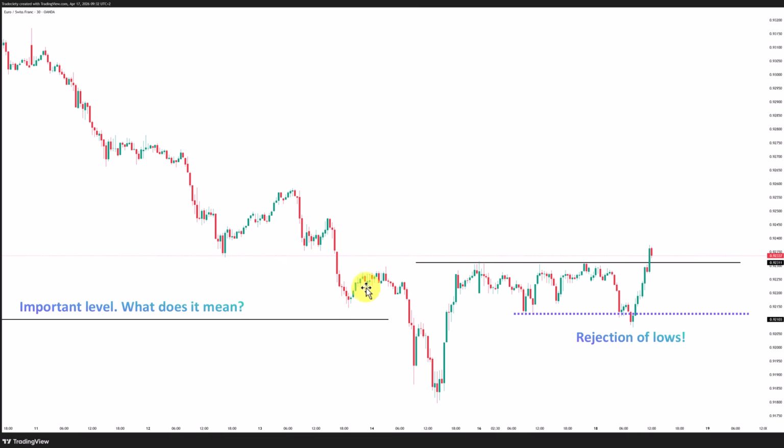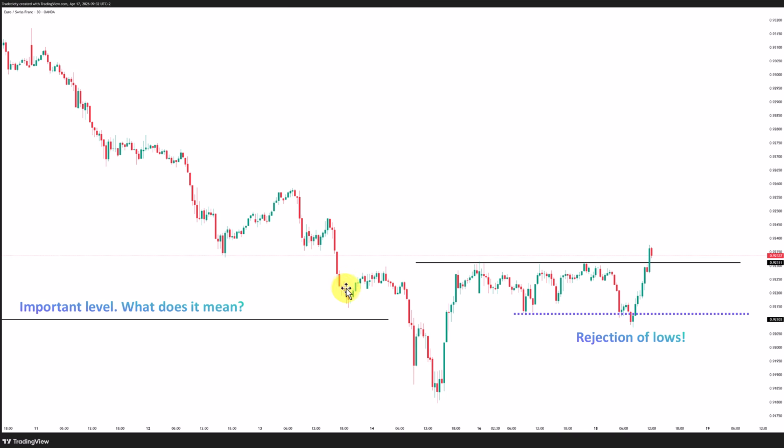The market bottomed out with a V bottom, and then it put in this right handle here. We have a very good resistance level that you can work with. It's also very interesting to see that the market rejected the lows here. There was a previous lowest low point here in this consolidation. The market tried to break below it, was rejected. So really nice context. I drew this level.